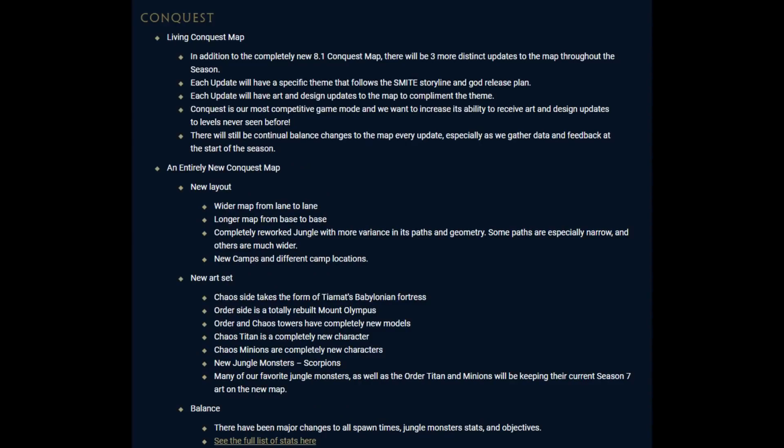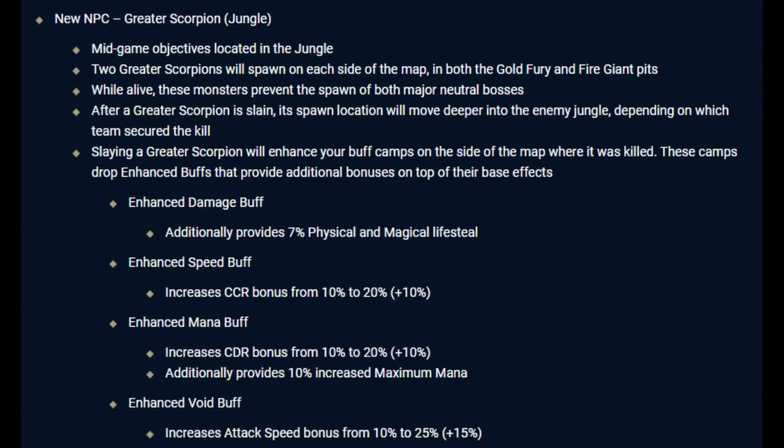Conquest as a whole has received a major facelift with various changes that I cannot all list here, but what I think is important to mention are the new objectives. There are 2 greater scorpions in the jungle. Killing them will amplify the buffs on that side of the jungle for your team. Make sure to rotate for them as they're very hard to kill on your own.